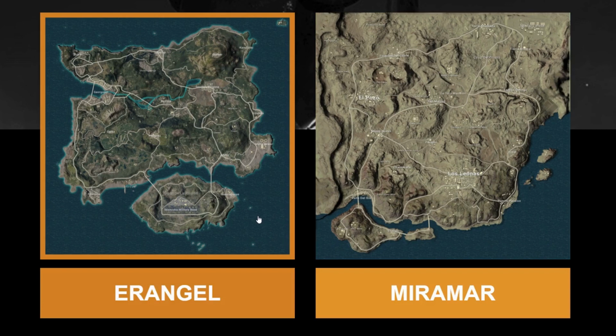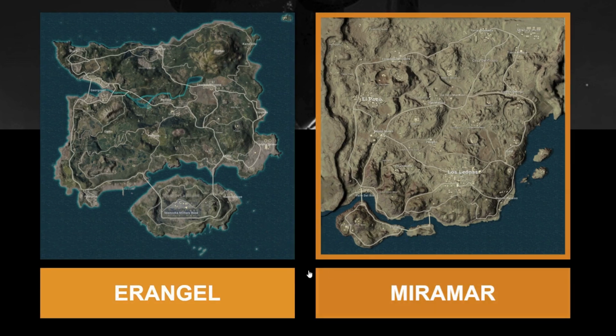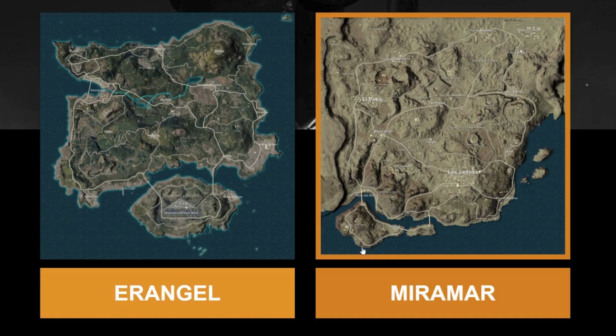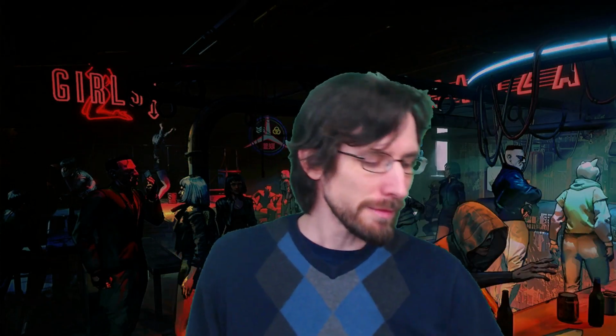I would like to talk about the differences between Miramar and Erangel on PUBG. New map, new life. I'm pretty much going to refer to Erangel as classic and Miramar as desert. So that's just probably how it'll flow for me.